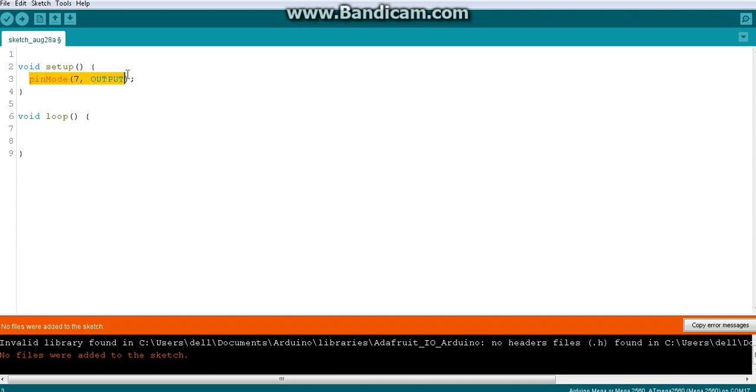So the Arduino is now ready. It will remember that I'm going to give an output in the particular pin number 7. Arduino is not aware whether I am going to give an analog output or digital output. It doesn't know. Now I'm supposed to give the analog output value in the particular pin. We are familiar with the digital output, right? If I am asking you to give a digital output, that means an LED switched on or off, what we normally do is write digitalWrite, the particular pin and the value. If it is high, it is high, if it is low, it's low, right?